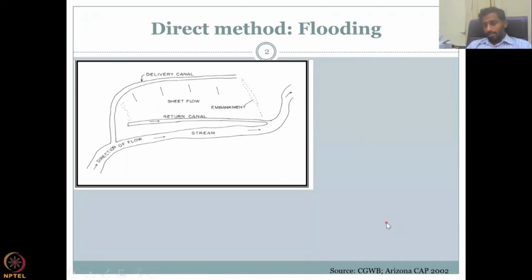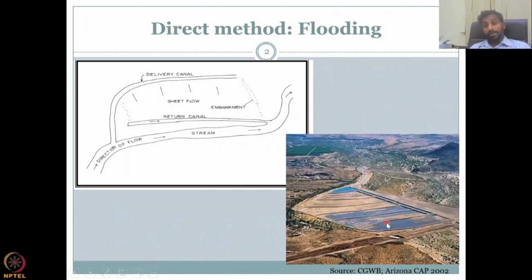Let's take an example. This is in the Arizona region, and you can see how a big land has been carved out for recharge. And as I said, nothing is growing on the land. It is only for recharge. And it is placed at a good location where around it there's a lot of agricultural fields which can use the groundwater. So if you can recharge here, these lands would get all groundwater and you can pump here.